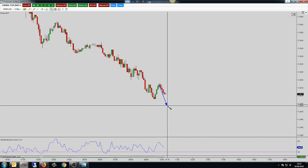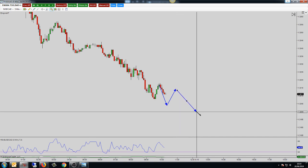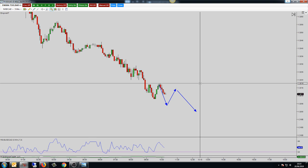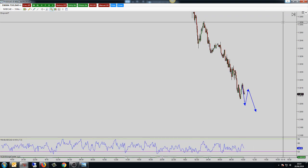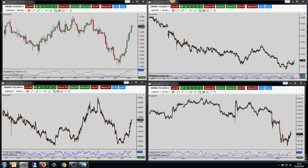If we come down here, put in a new low and see a pullback, and then down to that 12100, there'd only be 10 pips in it, and so I don't think we're going to get any type of opportunity there. But we'll keep it on the radar, you never know.